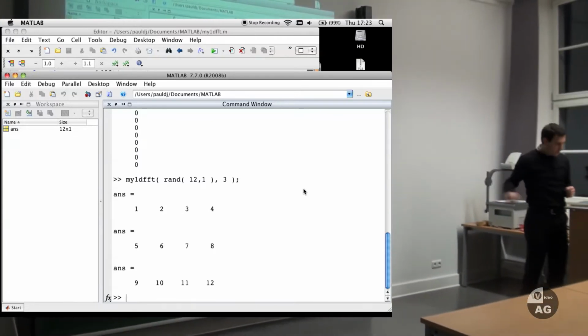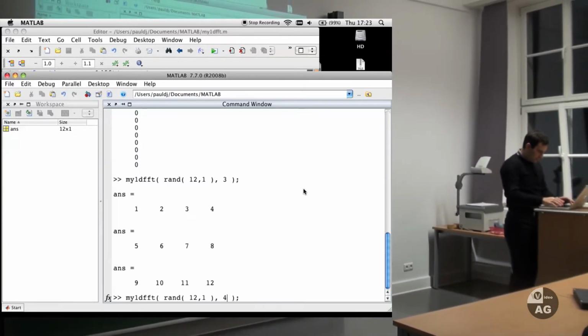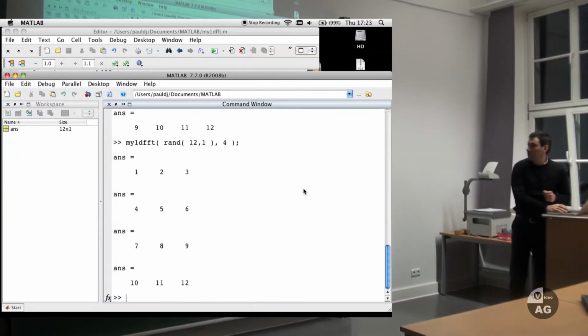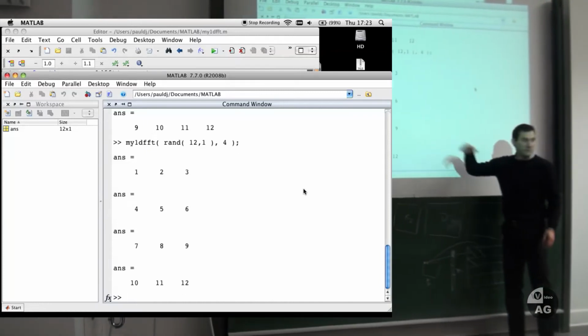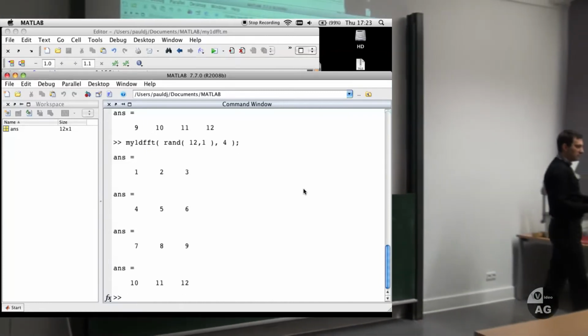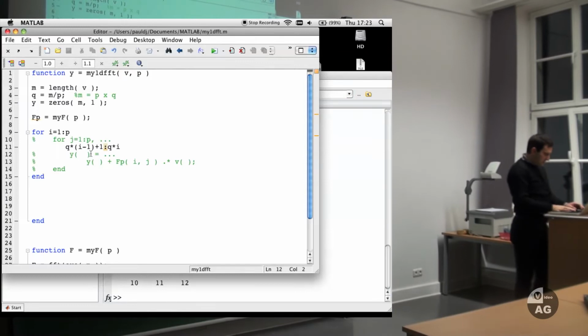Maybe to be consistent with what I've shown on the board, I should have p equal to 4. So I will have 4 pieces, each one consisting of 3 entries. Okay, so it looks like I got the indices right. Since the indices are the nemesis of this program, I will use a trick. How about I call this index y? Okay.